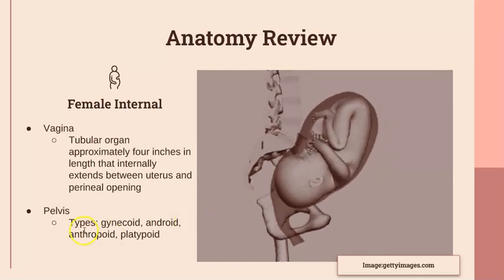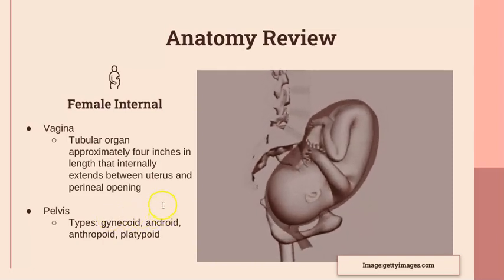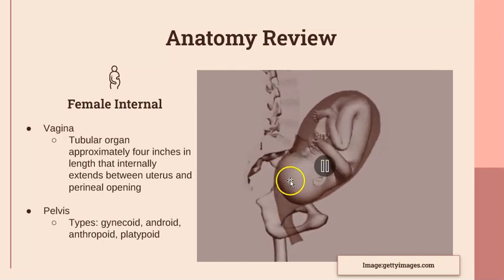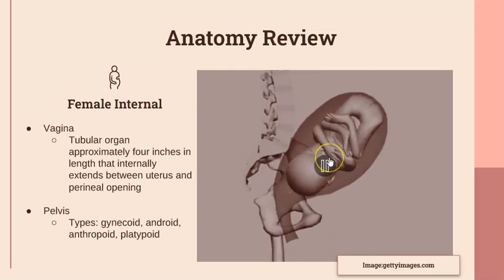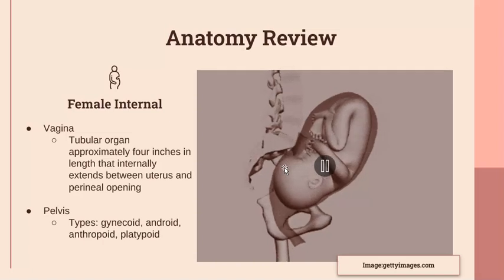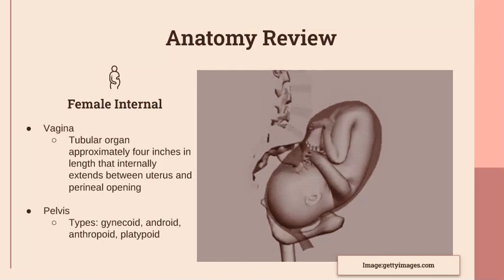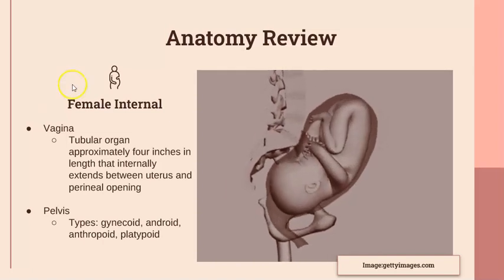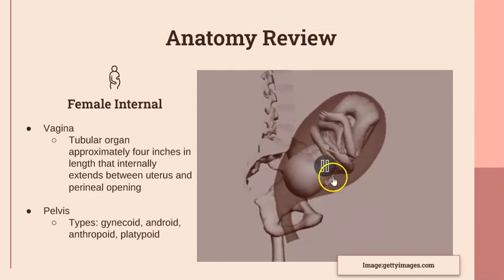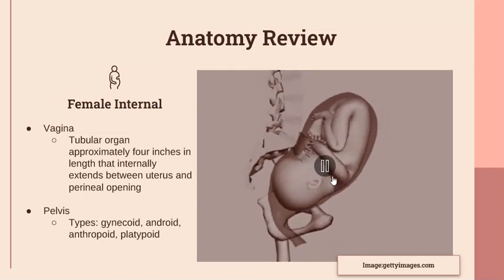So the pelvis, it's important to know the types: gynecoid, android, anthropoid, and platypelloid. So in addition to the uterus, the cervix, the vagina, the fetus is also maneuvering through the maternal pelvis when labor and delivery happens. So we'll talk a little bit about that in person, and I'll show you an in-person rendition of the pelvis so you can get a better idea. But this view right here, this video, I think shows a good depiction of the fetus trying to go through the pelvis and through the uterus, the cervix, and finally out the vagina.